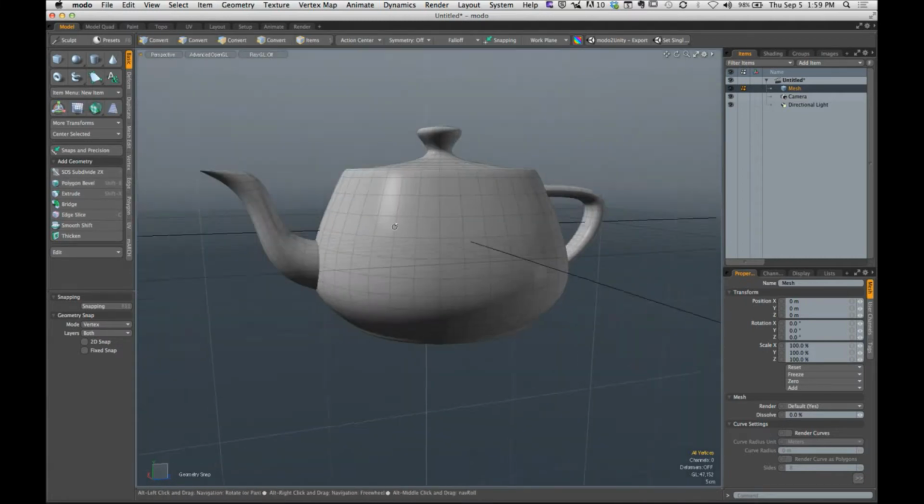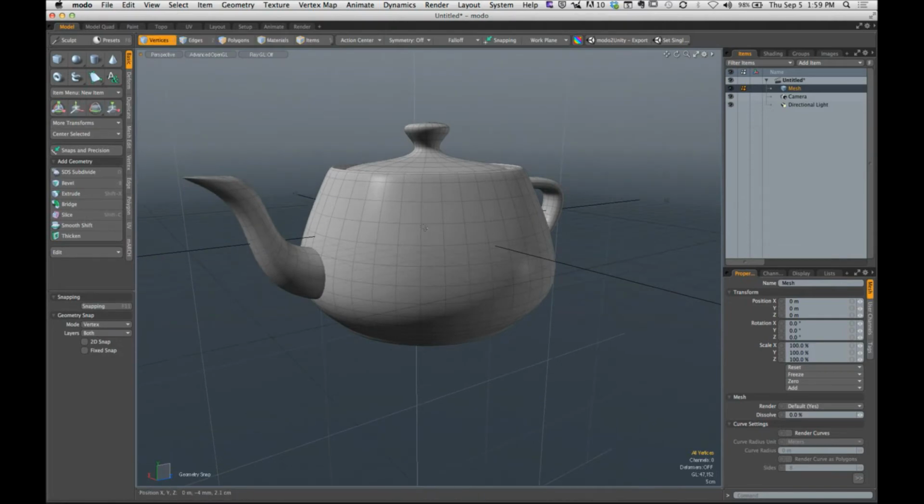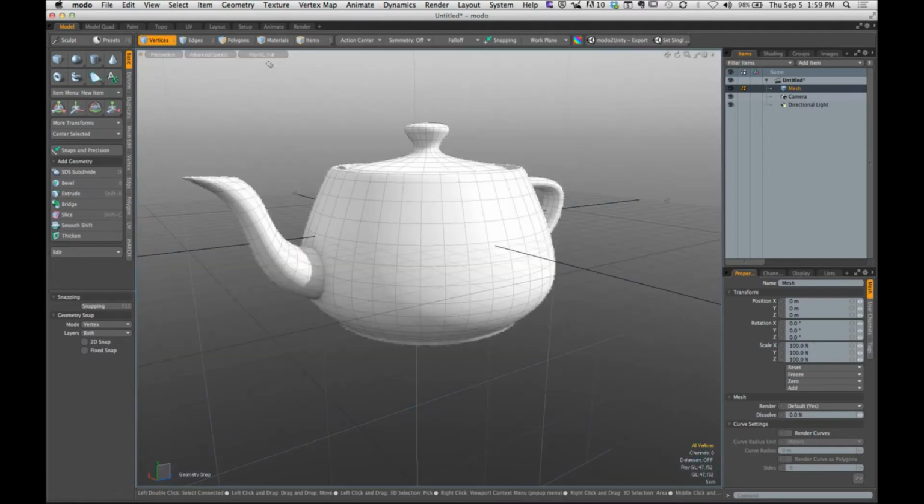Okay. The final button in that row, in the upper left-hand corner of our OpenGL viewport, is a new one. This one showed up in 601. It's pretty cool. And it's called RayGL. This is a fantastic new architecture inside of Modo that allows us to almost instantly get a real-time preview of how our model is going to look at render time. So you can turn it on, with just our little teapot in here. It's a very, very basic example of RayGL. You have two options, full and fast. Full is going to fire off almost a full preview render right here in our perspective window of how the render is going to look.